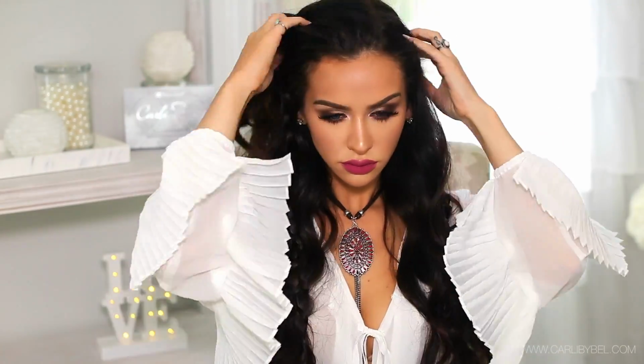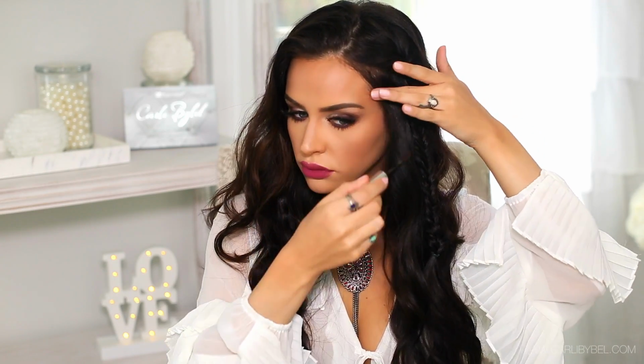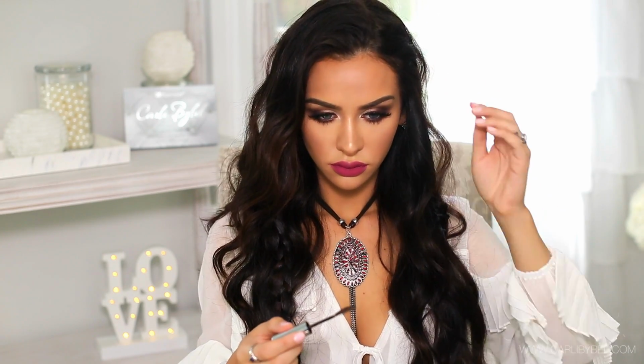So I have these little flyaways that I straightened, and they're super annoying, and of course standing straight out. So I'm just actually using my Anastasia brow gel, and this is the brown one. Usually I'll use a clear brow gel, but I couldn't find it. But I'm just applying a little bit, and it just makes your flyaways stay down, which is nice. So just a little trick if any of you guys have a clear brow gel, or even a brown one if it matches your hair, try it out, and it's like gel on the go.